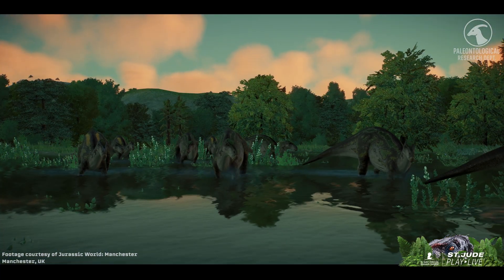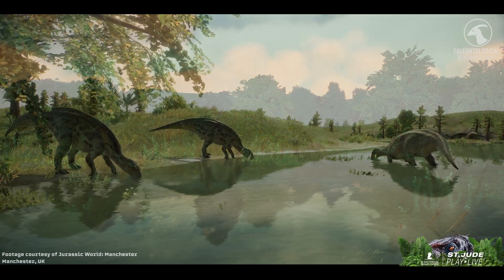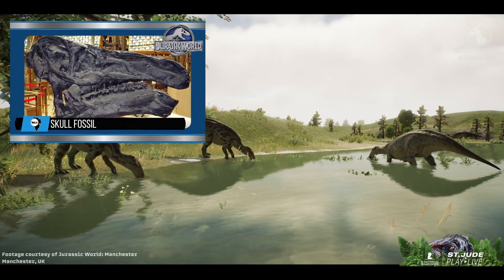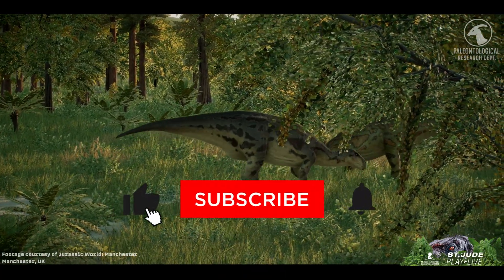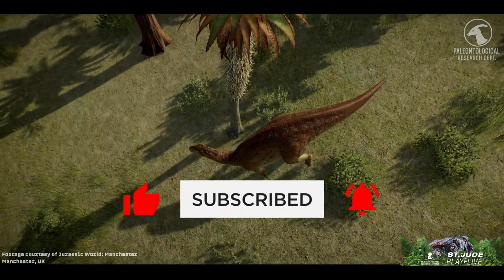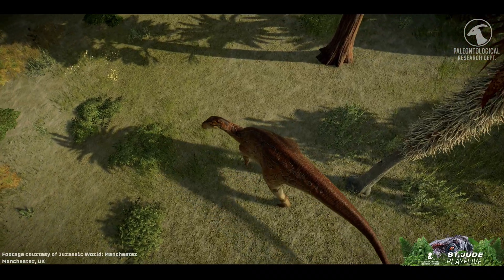Other features include powerful legs with three-toed feet, a backbone and tail stiffened by ossified tendons, and a tall but narrow skull. The jaws ended in a keratin-covered beak, with teeth shaped like those of an iguana — the inspiration for the genus name. Unlike the later hadrosaurs, Iguanodon replaced its teeth one at a time rather than in massive columns, but its chewing action was still sophisticated for its era, allowing it to grind tough vegetation effectively.